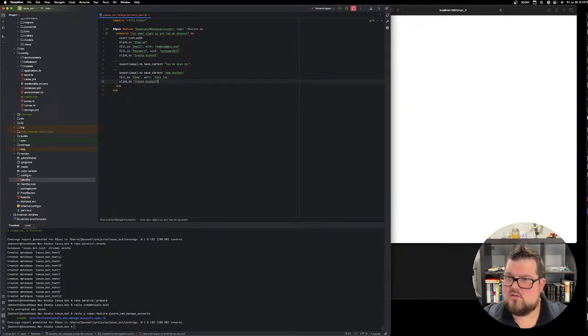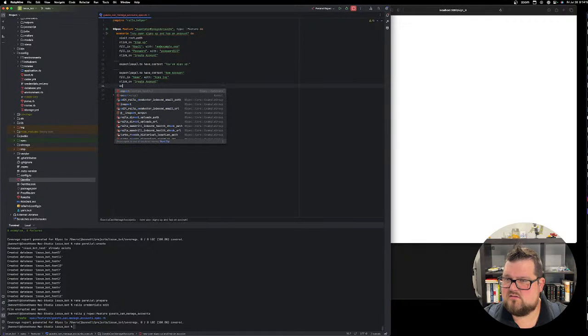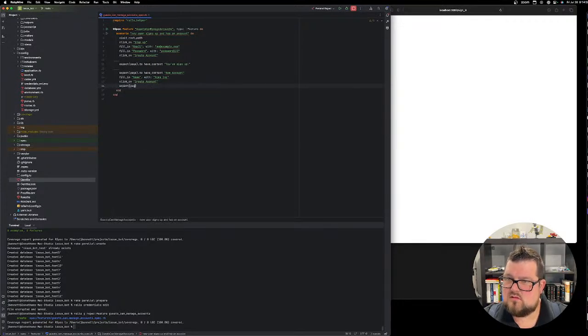And I'm going to expect the page to have content: created Acme Inc. That seems like a reasonable starting spot, so that we can see stuff.